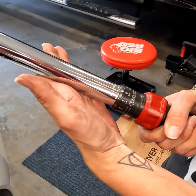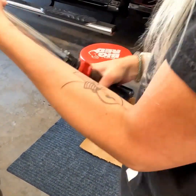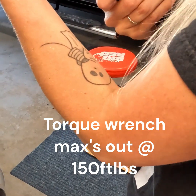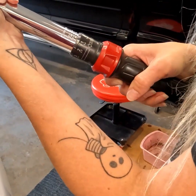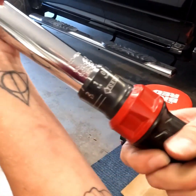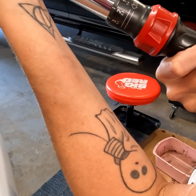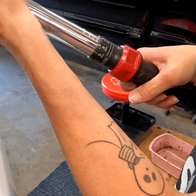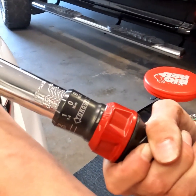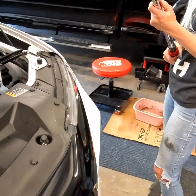All right. Oh, back it off. I forgot. Sorry, folks. I did say we're going to do 70, so back it down. I've got to get a bigger torque wrench because this maxes out at 140. See if you can figure out where to put it at on a 70. See how that hash mark comes down, so you're not at 70. Now I'm at 60. Got to go up. There you are. You're at 70. All right, so the torque wrench is set.